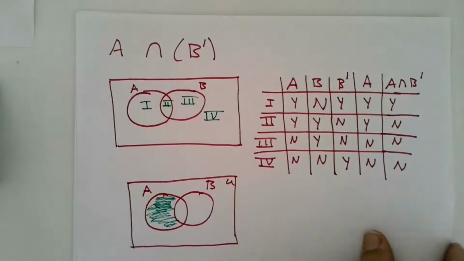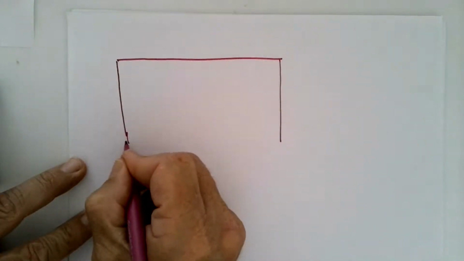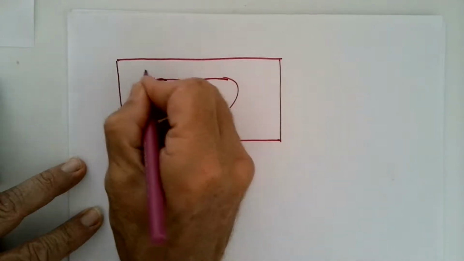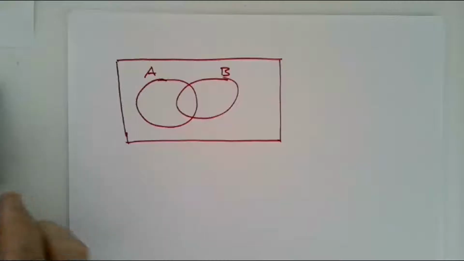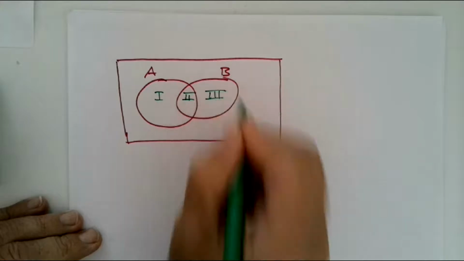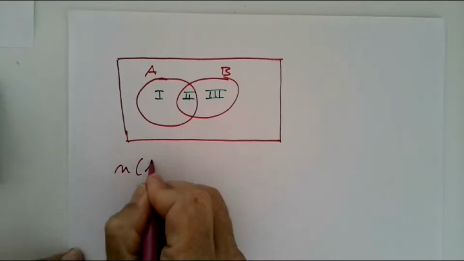Okay, there's one last concept I want to look at, which is how do we decide the number of items in each set? I hope it's obvious. If we look at the Venn diagram, here's A, here's B. Again, this is region 1. This is region 2. This is region 3. I am interested in the number of items, the cardinal number in A union B.